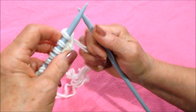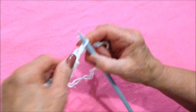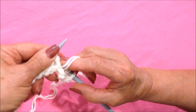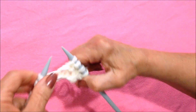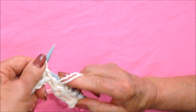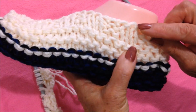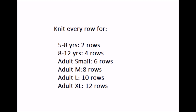okay, that's 1 row of ribbing, and another row of the same ribbing. Again, knit 2, purl 2, knit 2, purl 2. Continue across the row. Okay, so that is this section, and now it's going to be knit every row.